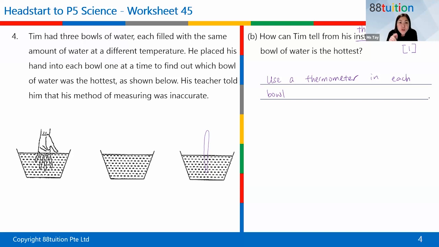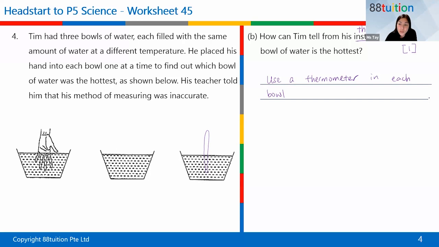Very good. So each time, if you are the one writing your own answer, ask yourself back the question, how many marks will I give a student who wrote this way? You try that, Jerome. You will be very strict with yourself and then you're going to write a lot better. Okay, now, Hui En says, if it's hot water, the thermometer will increase the temperature of the thermometer. I'm not understanding this. If you're writing that way, you might lose marks. Hui En, you're reading your own answer as well, right?